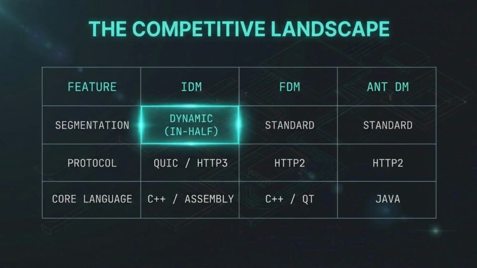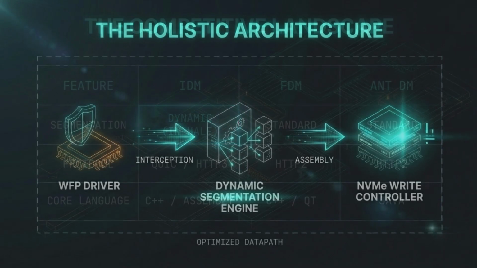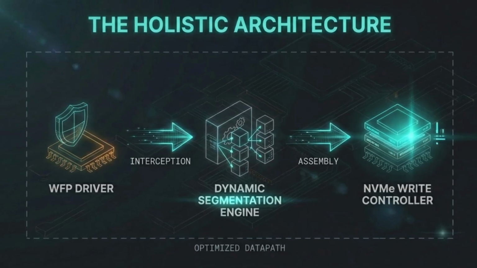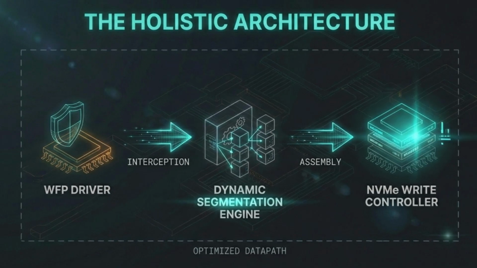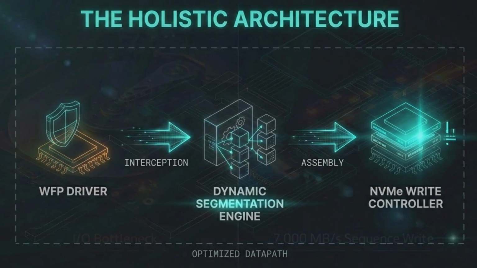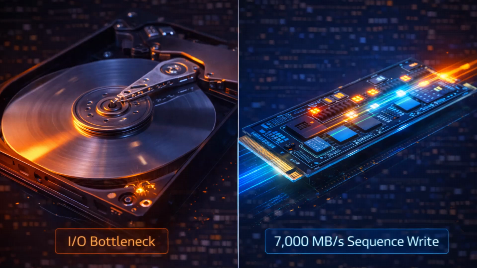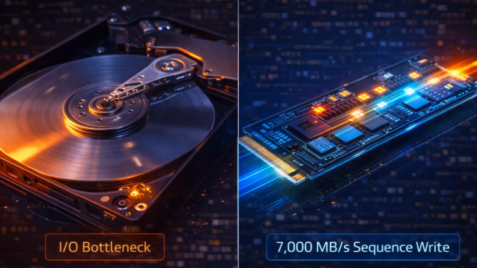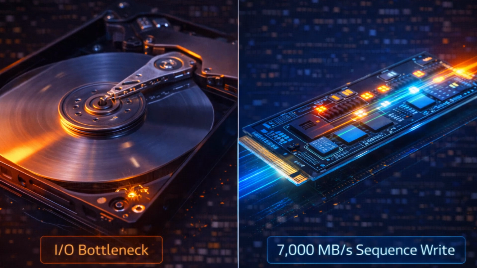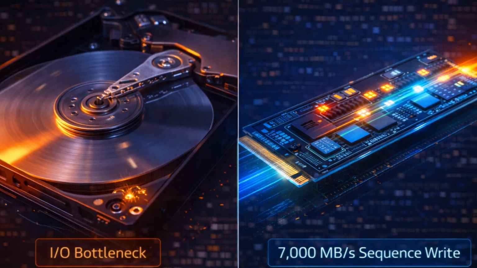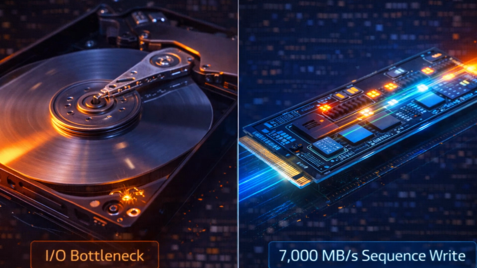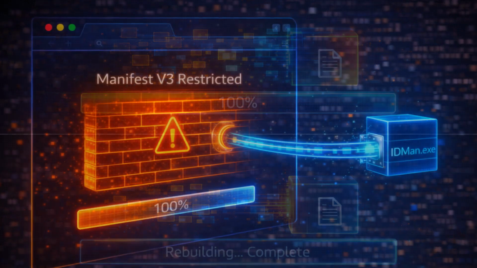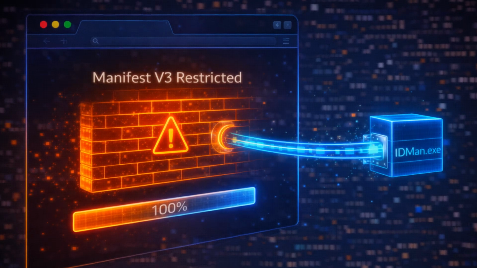The final battle is fought on your disk during the assembly phase. After retrieving all individual segments, IDM must merge those dozens of temporary files into one. On a traditional HDD, this creates a massive I/O bottleneck due to mechanical seek times, while users are advised to keep temporary and final directories on the same physical drive for simple metadata moves. Modern NVMe SSDs, reaching speeds of 7,000 megabytes per second, have turned this once multi-minute wait into a process that happens in seconds.